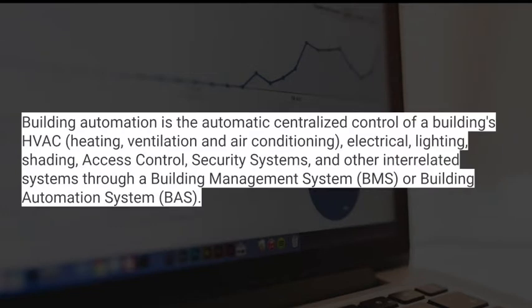Okay, BMS or BAS, they kind of go together. So building automation system, and what does that comprise? Oftentimes it's heating, HVAC, your electrical, usually lighting, other access control, security systems. I'm sure you've seen it's an upgraded version of, say, motion sensors. You can put in remote access capabilities, so that if you needed to unlock doors, turn on lights, or verify whether windows or doors were left open, you can. A lot of the newer commercial high-rises are being built with these.